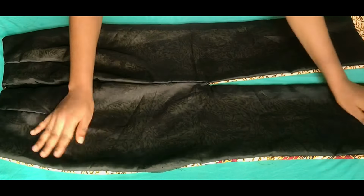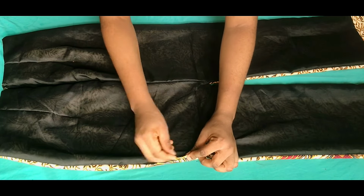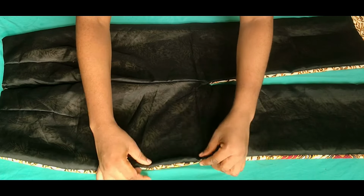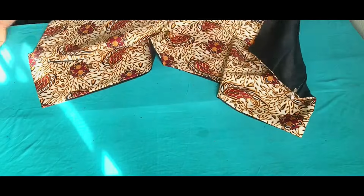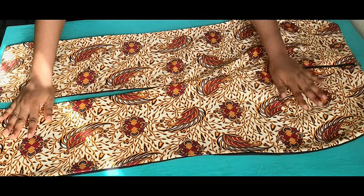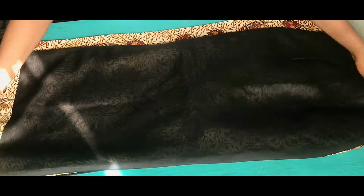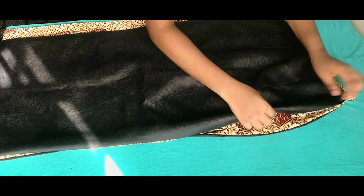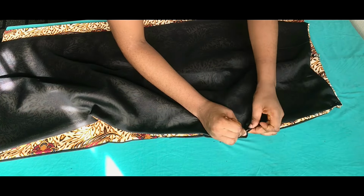Did you see that? So the next thing, you want to go ahead and sew up this part. Did you see? You can use your hand needle or your sewing machine to sew up that part that you opened up. Then the next thing is to turn this to the right side. You want to bring the front as well. You're going to be facing right sides facing each other, and you're going to be sewing the side seam. So you want to match one of the side seams first.